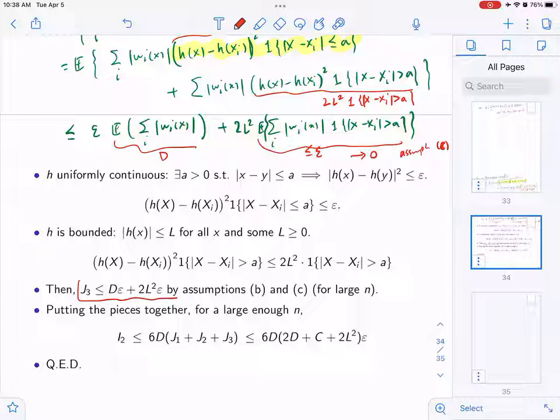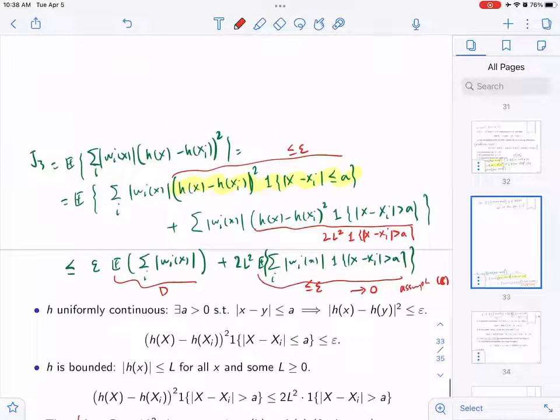So epsilon was arbitrary. So for large n, you can make it small. Okay. It's not a complicated proof, but this last step is technical. And it's interesting where each condition comes in. And you can see controlling the variance is quite easy. Controlling the bias is quite difficult. In the end, what we use is continuity. So you reduce things to continuous functions. And for continuous functions, things are local. So if x is close to xi, then these are close, so I don't have to worry about that case.